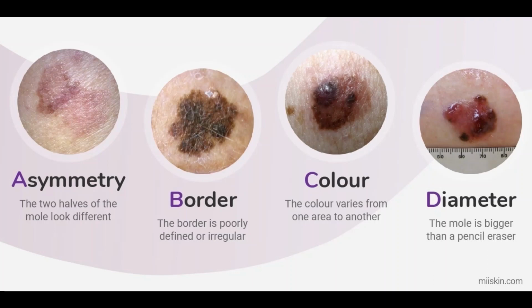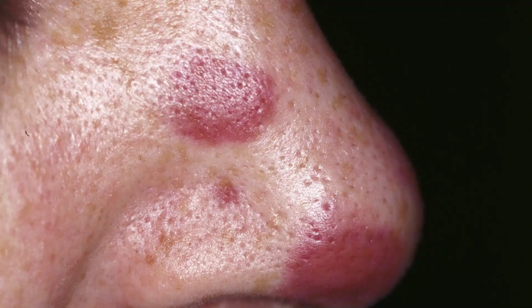Now I'll tell you some signs and symptoms of the less common skin cancers. Other less common types of skin cancer include Kaposi sarcoma. This rare form of skin cancer develops in the skin's blood vessels and causes red or purple patches on the skin or mucous membranes. Kaposi sarcoma mainly occurs in people with weakened immune systems, such as people with AIDS, and in people taking medication that suppresses their natural immunity, such as people who have undergone organ transplants. Other people with an increased risk of Kaposi sarcoma include young men living in Africa or older men of Italian or Eastern European Jewish heritage.